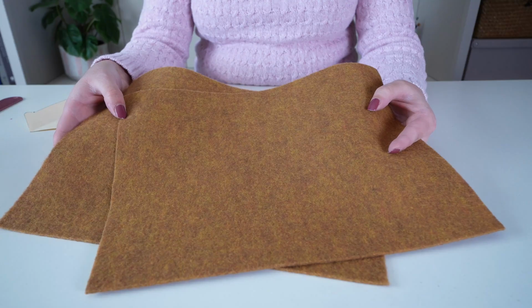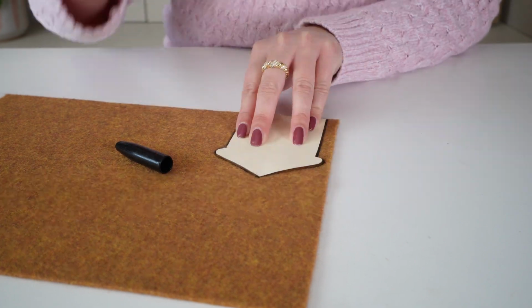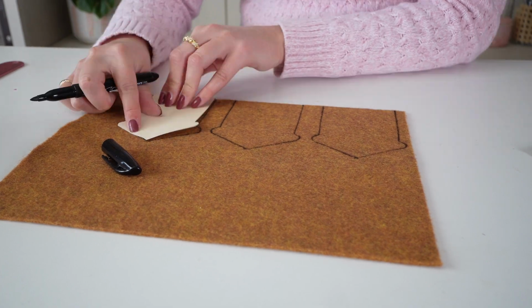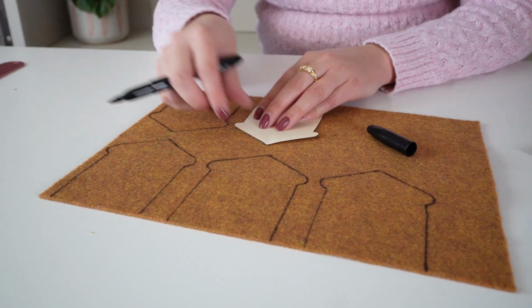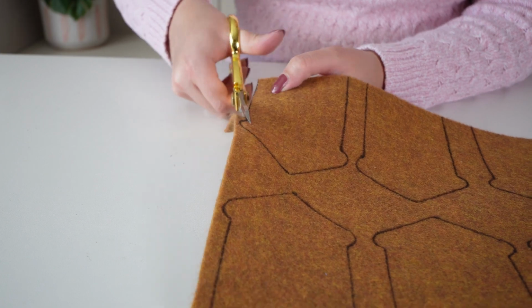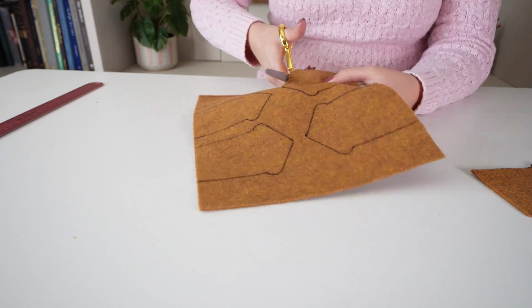Every year, I like to include an idea to gift a gift card, just something to elevate it ever so slightly. So what you're going to need is some brown felt. I then created a stencil of a house just using some cardstock. I totally freehanded this, and essentially you're going to want to make sure that it is a little bit bigger than the size of a gift card. I traced it onto the felt, and you're just going to make however many you think that you need, but you're going to need 2 houses per gift card that you are gifting.